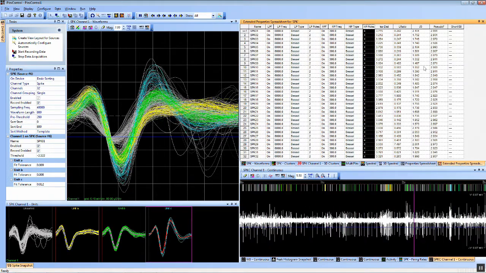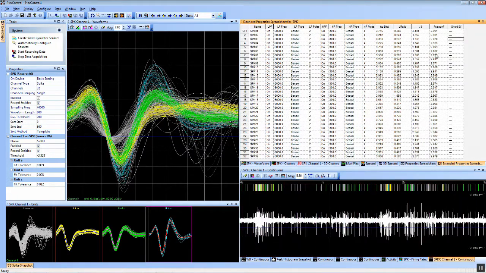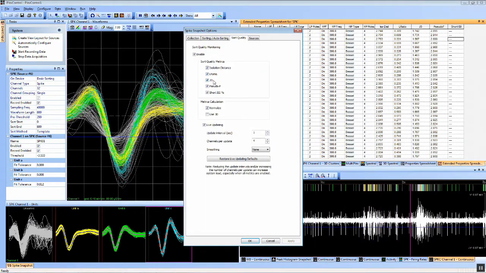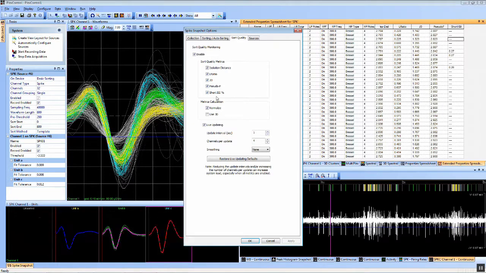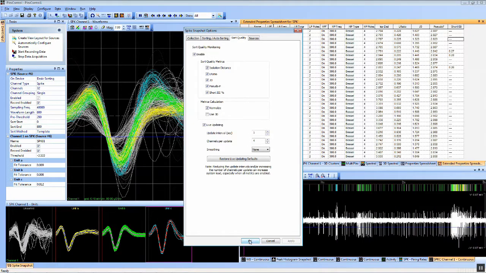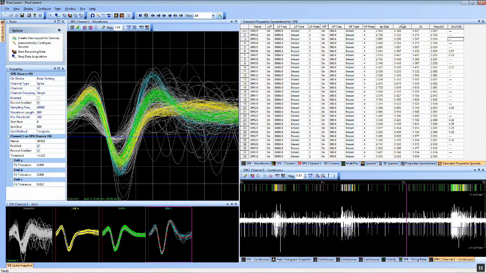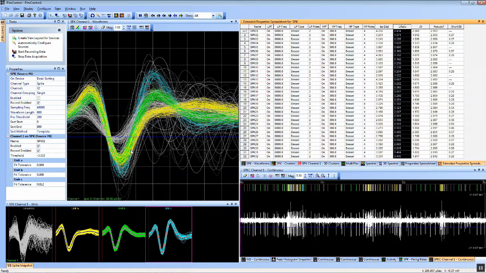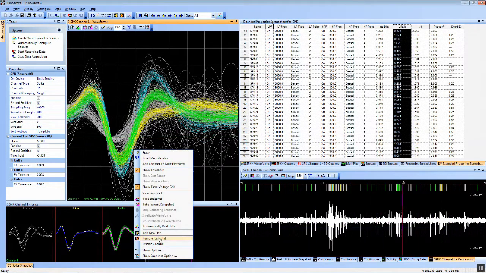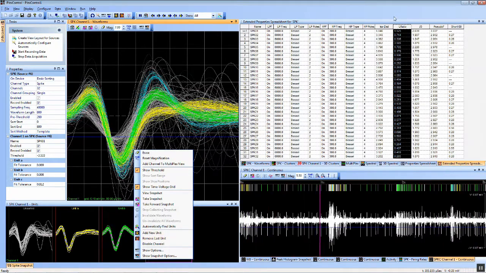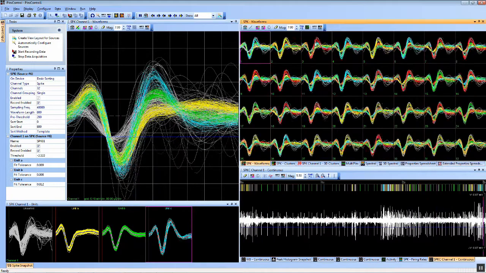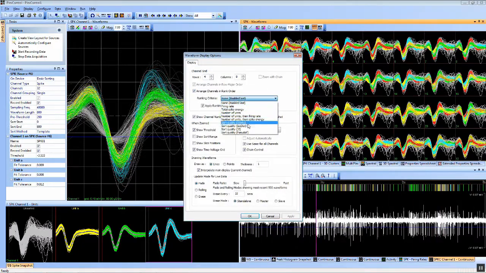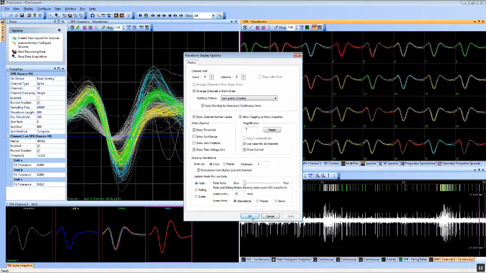You can choose which sort quality metrics are shown in the spreadsheet, including isolation distance, L ratio, J3, pseudo-F, and the short ISI percentage. These metrics are updated in a round-robin manner as new spikes come in, and anytime that you add or delete units to or from a channel. You can also select one of the sort quality metrics to be used for channel ranking, so that channels with the best sorting quality are displayed first in the multi-channel displays.